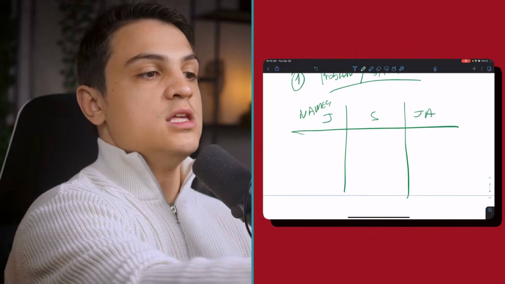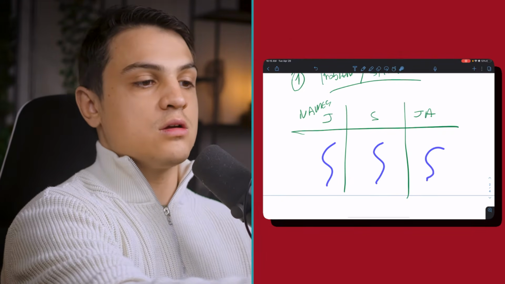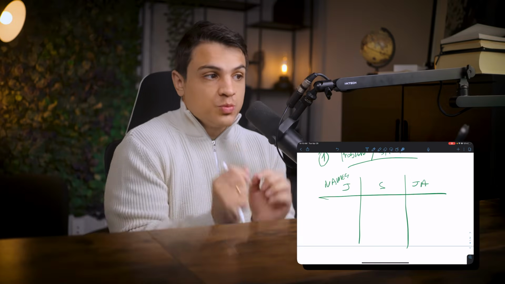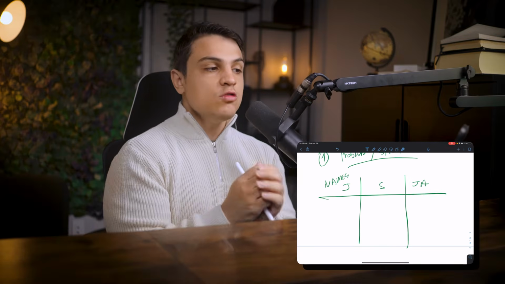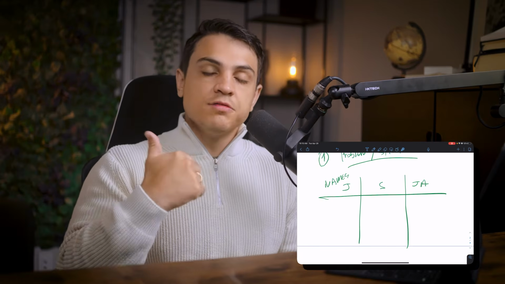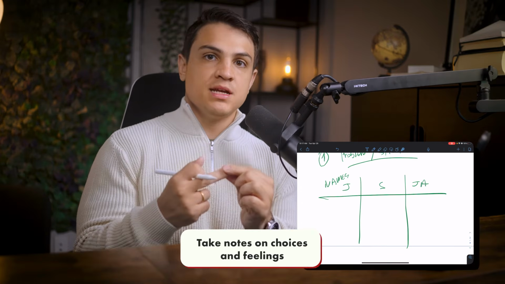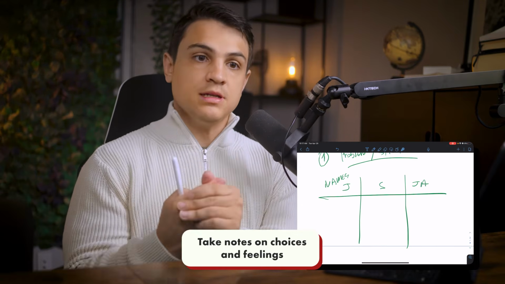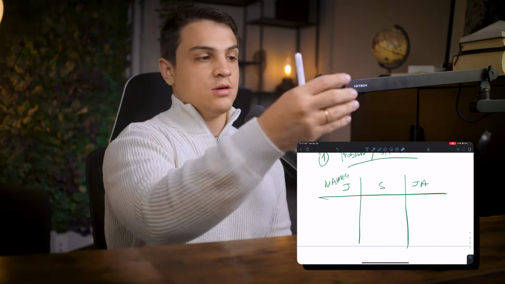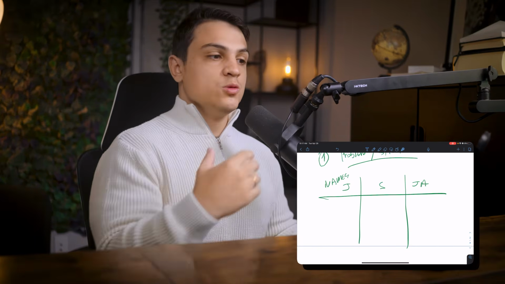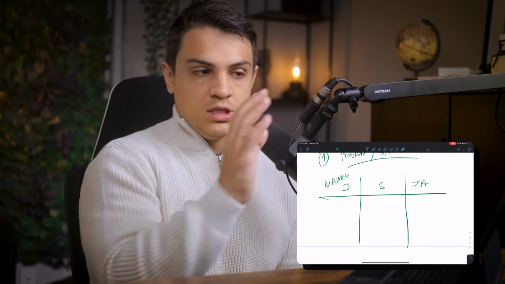And this is important because you are going to take notes here, here, and here to know what each person said, believed, or how they felt. So this is a super important detail. You don't have to take notes of everything, but you do have to take notes on how people feel. You have to take notes on the things that they say that are important. You have to take notes on the things that they decided, on the things that they said that sound important. And very important, one of the things I always teach you guys, always take notes on choices and always take notes on feelings. So every time you listen to Jason, Sarah, or Josh make a choice, select something, you write that down. Every time you listen to them saying something on how they feel, you write that down.